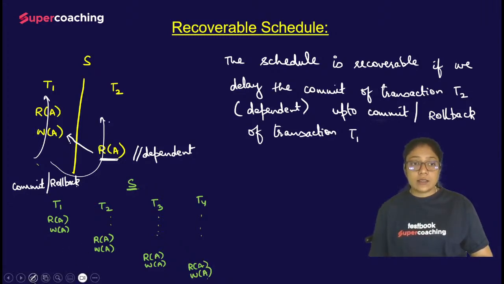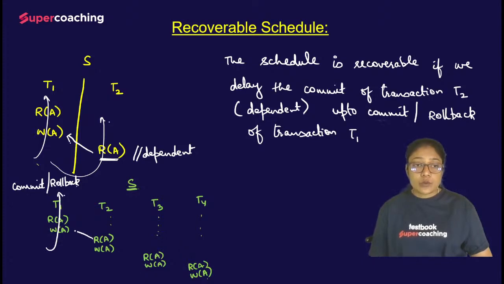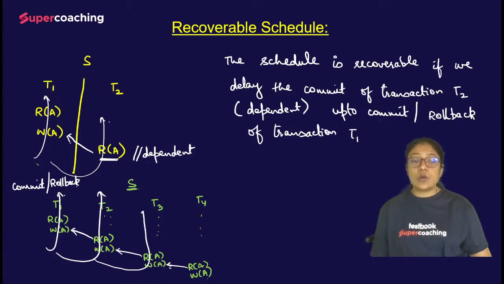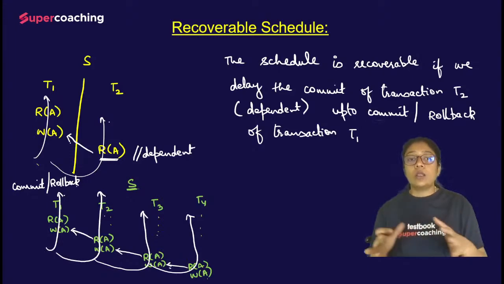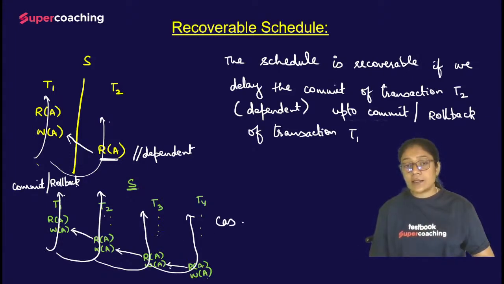Now we have said that we are not going to commit the dependent transaction first. So let us assume that transaction T1 gets rolled back here. T2 was reading a value here, which means T2 was dependent on T1, because T2 takes its value from T1. So this transaction will also be rolled back. And this is dependent on this value. When T2 rolls back, the values no longer exist, so its dependent transaction will roll back too. It results in rolling back all the dependent transactions, and this is known as cascading rollback.